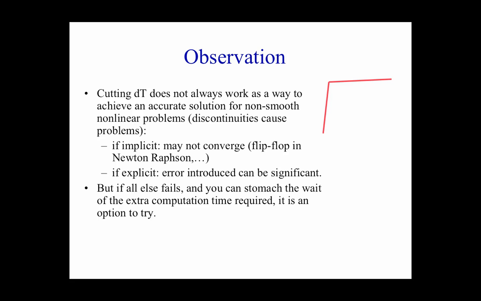So you might think, well, just cut delta t. We'll just go with a much smaller delta t. That doesn't always work. For those linear cases, it works. But because our thing is nonlinear, in an example like this, if we start cutting delta t, we just might start flip-flopping in our solution algorithm with regular Newton between two states here. So we don't get convergence. We don't get past our solution. So cutting the time step doesn't always work. And also, if the solution is explicit, even though we go to a really small time step, the new energy that's coming in might be so big as to still cause problems to our system.